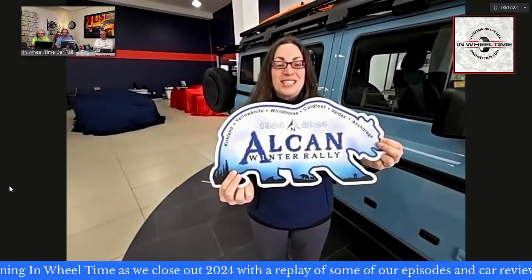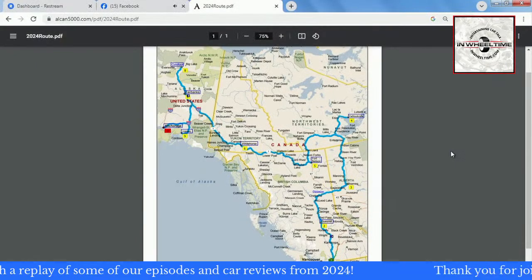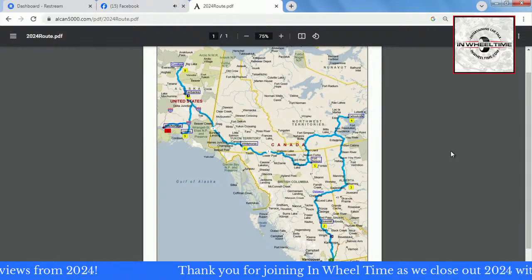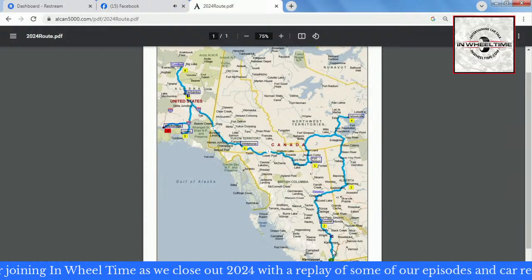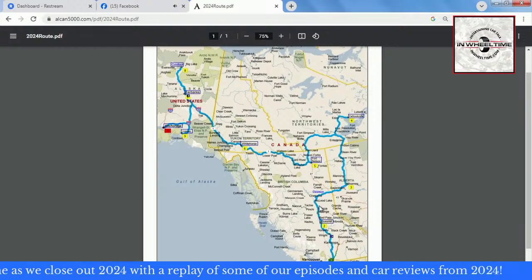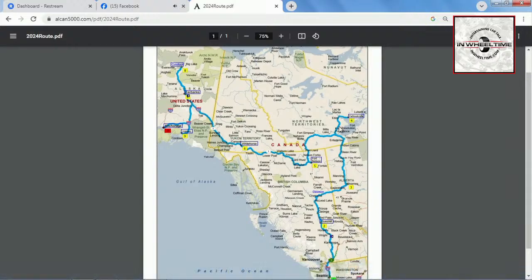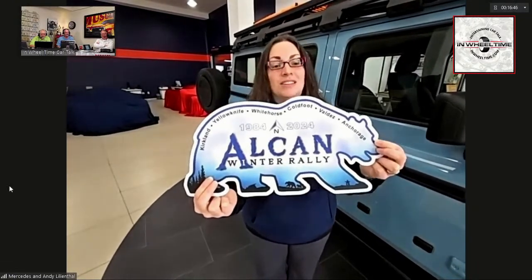Oh, my gosh. We're going to put a picture of the map up here on the screen real quick so that people can understand. I mean, 5,000 miles, but look at the map and see where it goes. Exactly. So we start near Seattle, and we basically go all the way due north, all through British Columbia. So we start from Kirkland to Yellowknife, to Whitehorse, optional route all the way up to Coldfoot, Alaska, down to Valdez, and we finish in Anchorage through Fairbanks. Oh my gosh. Think about that for a second. Yeah, ice and snow, you have to be comfortable driving on the snow. Hence why Michelin X-Ice tires are going to be extremely instrumental in this journey.